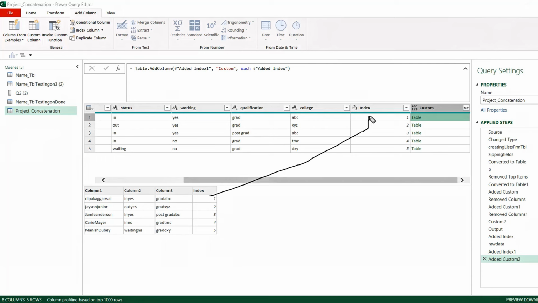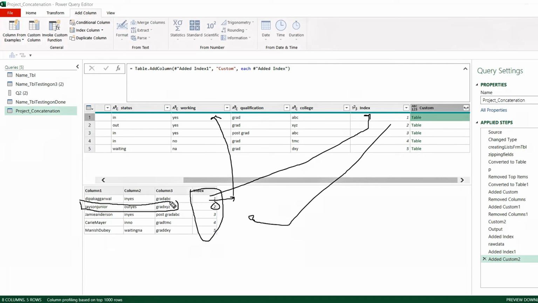So we say that whatever index you have here, if you find that index anywhere in this list, just go and pick that particular row, and that row is going to be pasted in front of this value. And then the same happens with the 2. We're going to find this 2 here, and then it finds the 2 here, right? So the row which is 2 is basically this particular row. This is the row number 2. So finally, this row number 2 will go here. Why? Because this itself is a row number 2, isn't it? So this is how the condition is going to work.